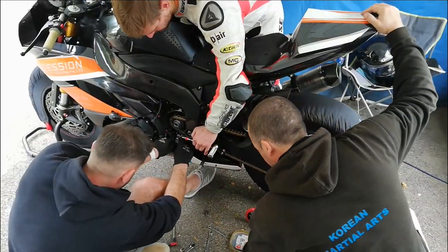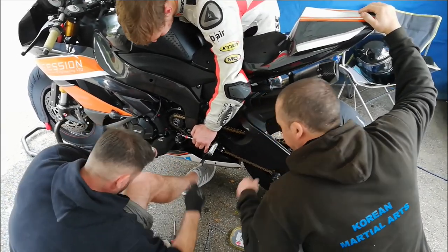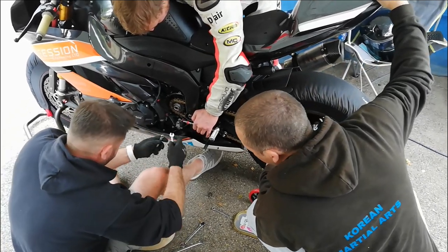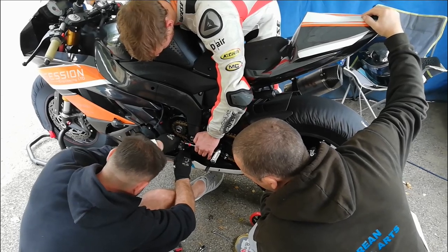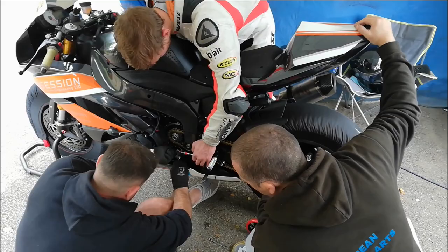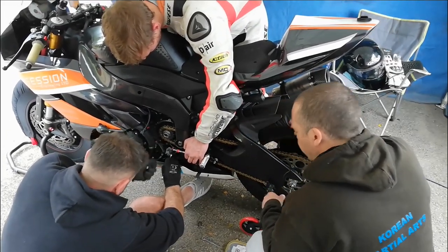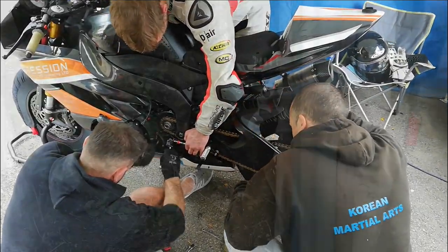See, we can actually do quite professional here. We've got the boys tweaking gear linkages so that everything runs nice and straight and true, and we get a more positive gear change on Martin's bike. He's done quali in the last practice session. He got stuck in a bit of traffic in quali, so not his best session. But we're going there step by step with the bike as well. So he's got another quali session to pull his finger out.